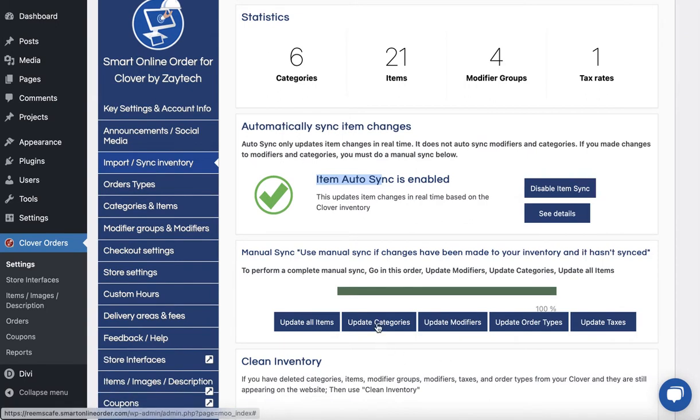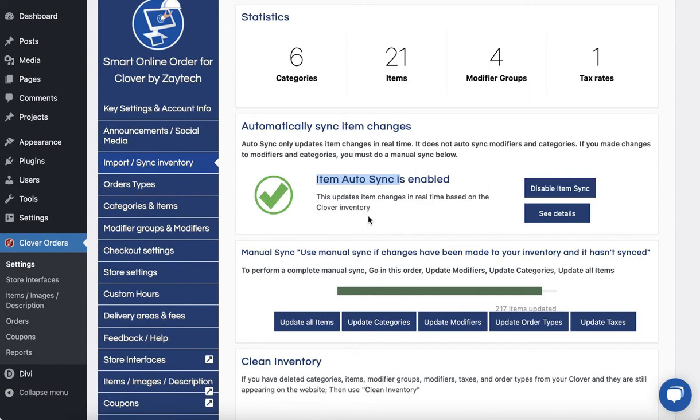Same thing with categories. And even if you have item sync enabled, you are more than welcome to do this in case you did the sync at a time where everything hasn't fully synced. So my recommendation is after you enable this, do a one-time manual sync as well, just to be on the same page, just to make sure everything is correctly updated.